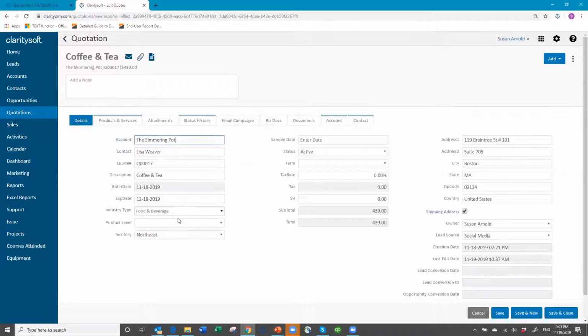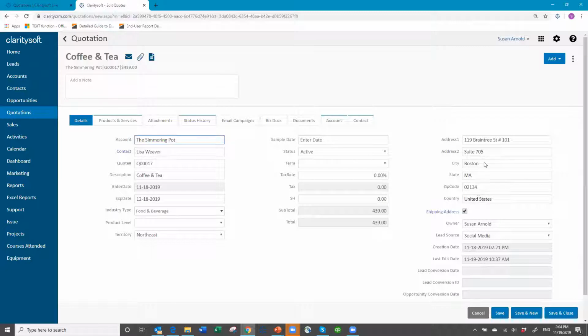You will have the quote date, and you can pull in the expiration date. So any of the fields that you see in your quote record, including custom fields, can be pulled into the quotation template. And so you just need to look at what you have here.